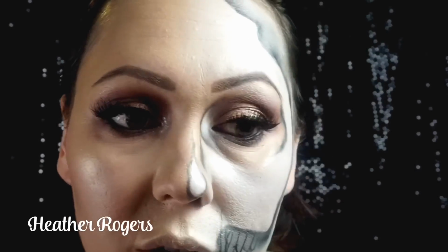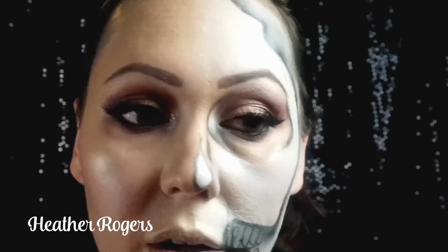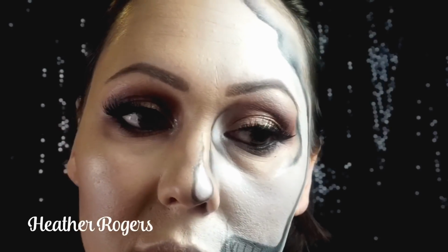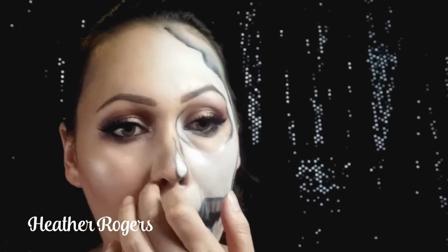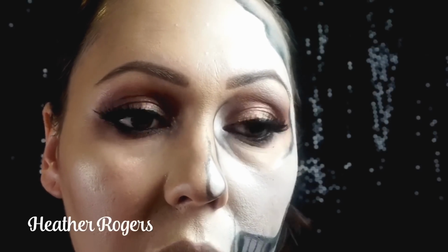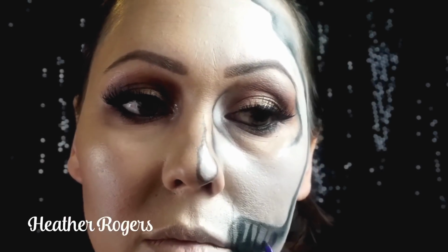And it's pretty easy to fix mistakes, I feel like, with this kind of style. Yeah, I mean, you're doing a lot of shading, you can add more white over top of it. Anything like that can really help you if you feel like you are not the strongest in certain aspects.